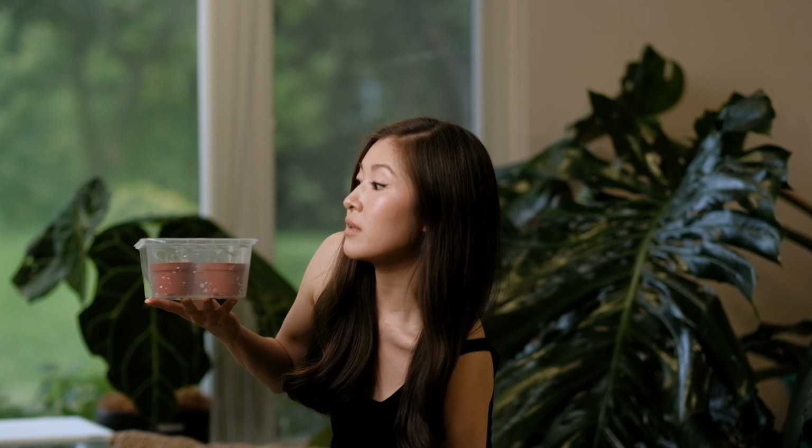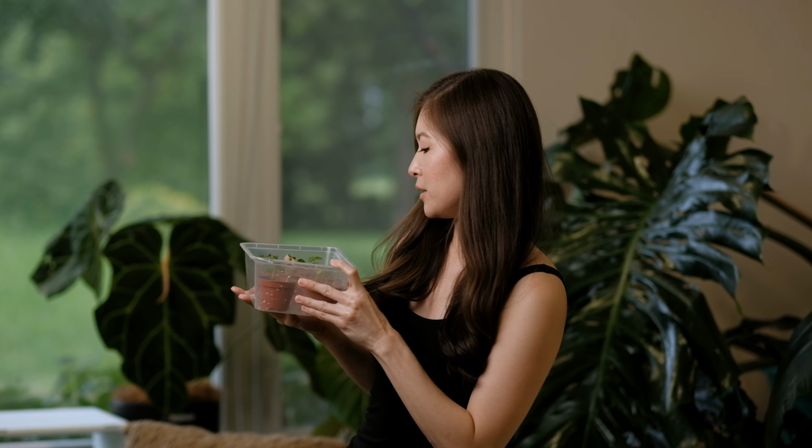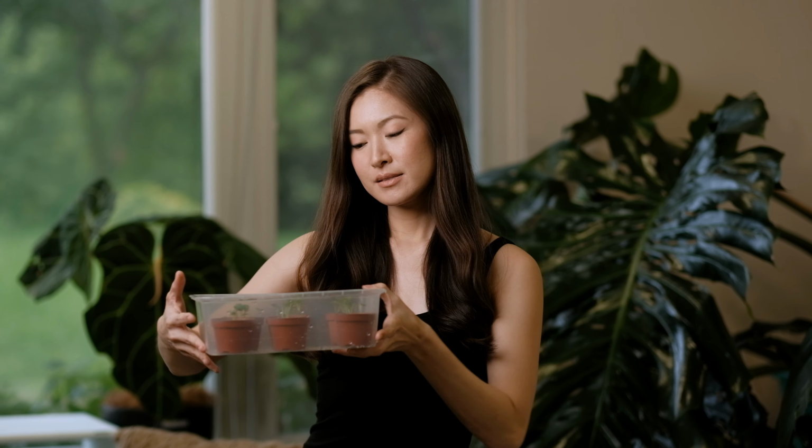I also give it not tap water, okay? Because the chlorine in the tap water actually will give it some chemical burn. You'll see that in brown or yellowing edges. But you won't see any here because I actually used tank water from our guppy tank. So thanks to the guppies for their donation. So maybe another 6 months and they should be about this tall. I'm guessing maybe 5 more leaves. Yeah.